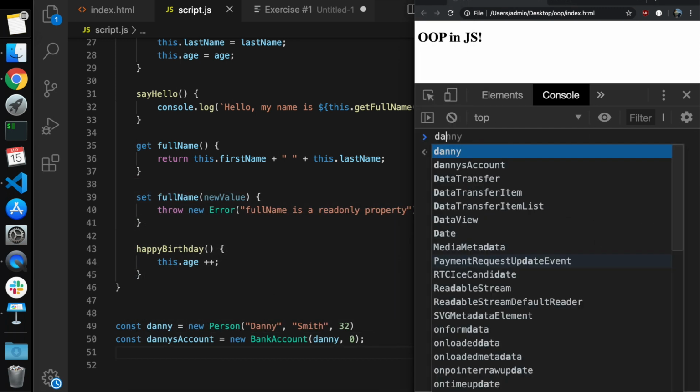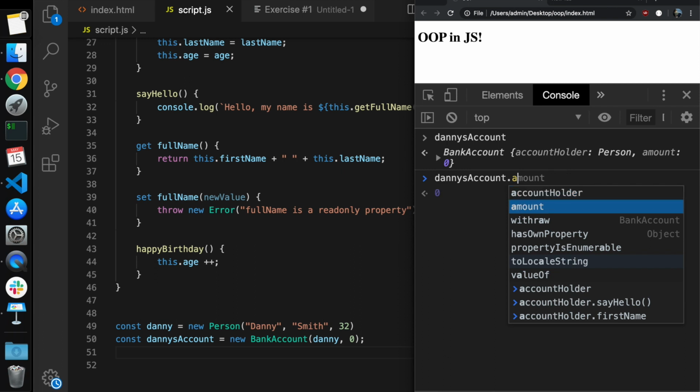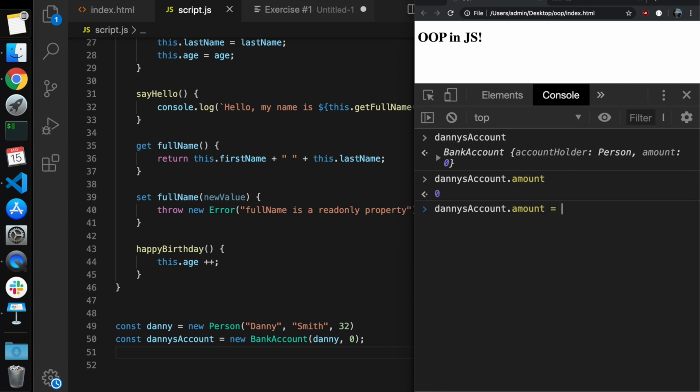Now we have Danny's account here, which is an instance of the BankAccount class. Unfortunately, we can access the amount here, and we can also change it because it's still a property, and you can change a property as much as you want, and no one will stop you. You can also do something more scary, like something like this.